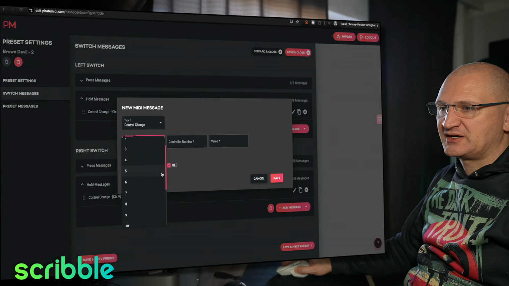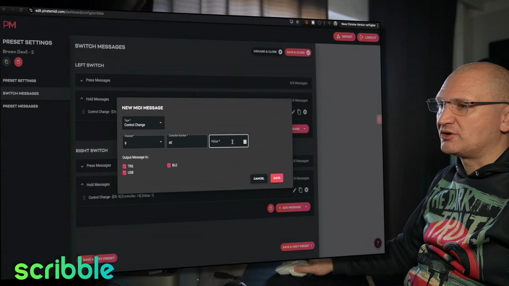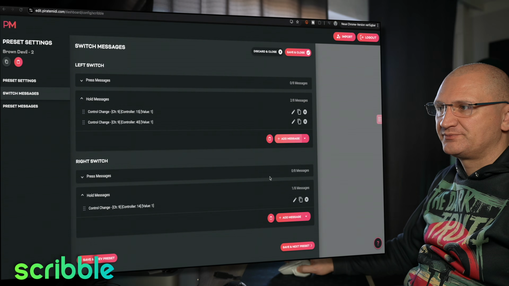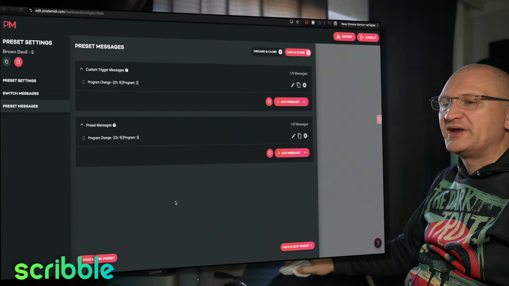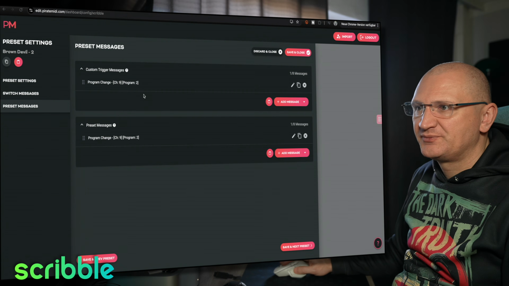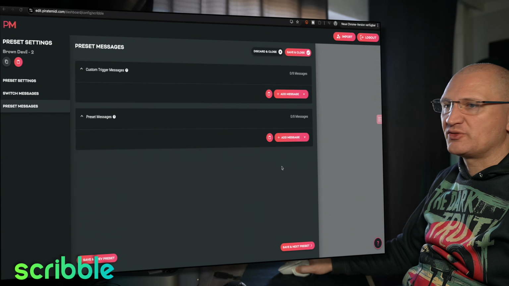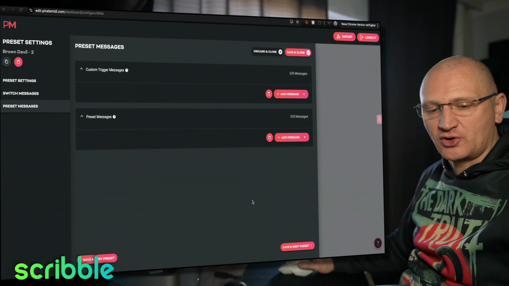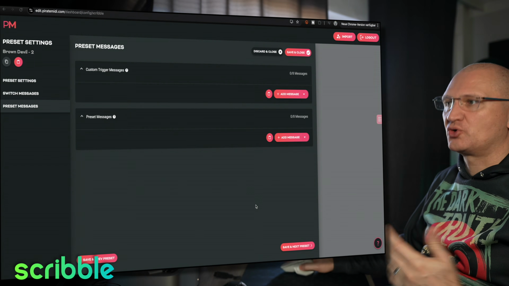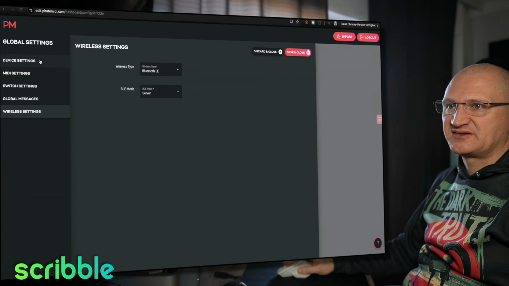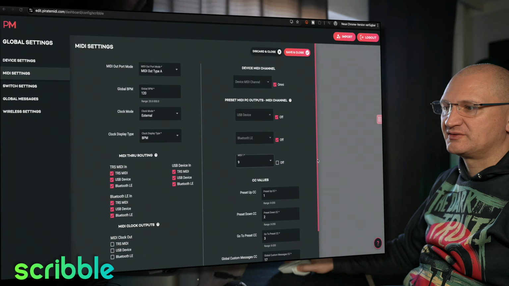But control change, I can say the channel, controller number 40, which is boost on off, value 1. Save. So that will change the cap, but also turn the boost on. When it comes in to that preset, it will actually go to program 2. We don't need that anymore because now the presets change automatically to the corresponding number, right? So preset 1 will send program change 1, preset 2, program change 2, which we did in the global settings right here by saying preset MIDI program change outputs and so on.